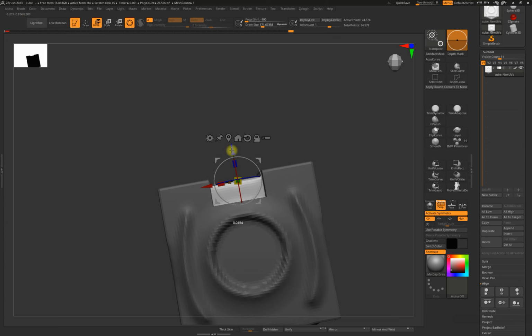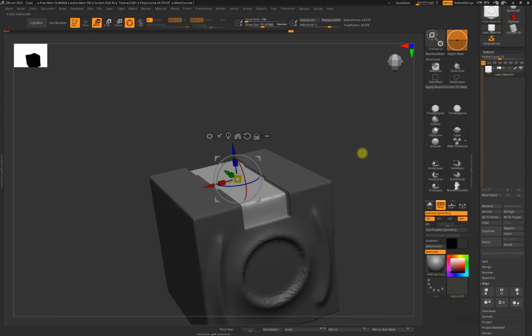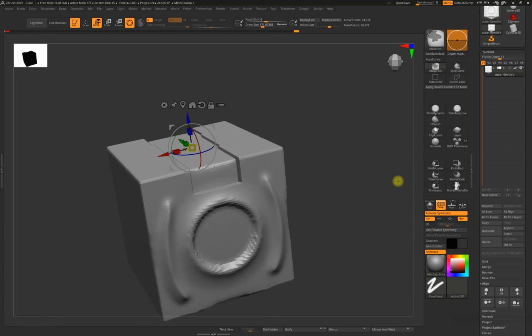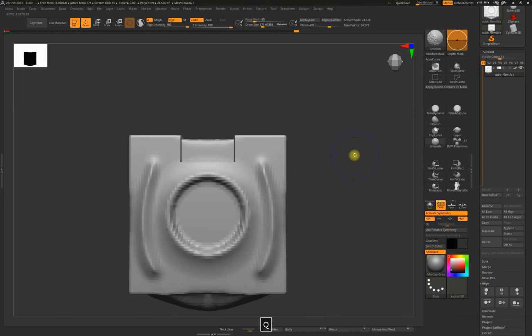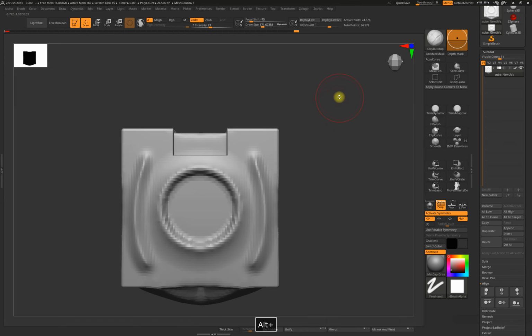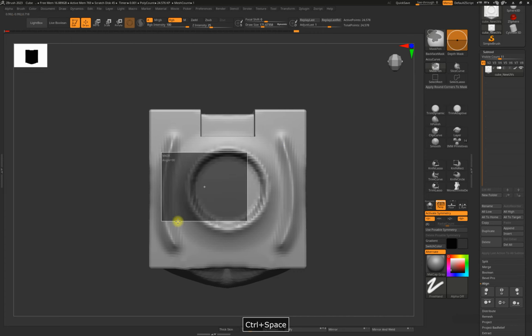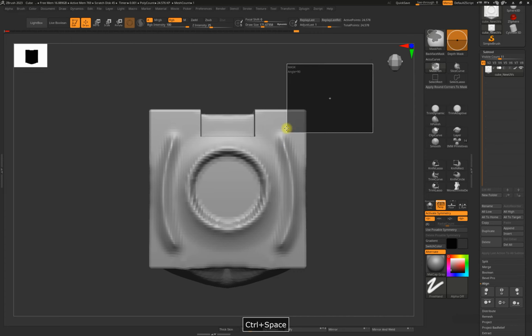Great, so if I wanted to deselect my mask, all I need to do is press Control and drag a little box in the open space, and that will deselect the mask for me. Now the mask function has different modes to it depending on what you're doing. So with this mask pen, if I drag a box in the open space, it will drag a box, right? One thing I forgot to mention is that if I press spacebar, I can rearrange the location of that box. So I don't have to get it perfect in the one go.